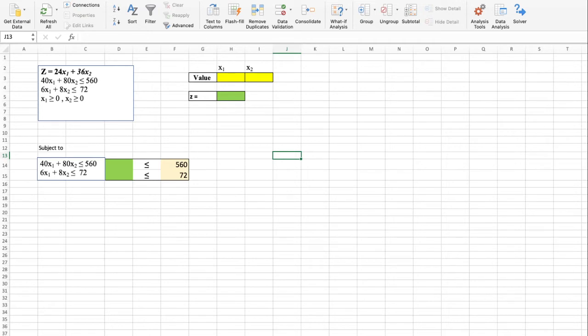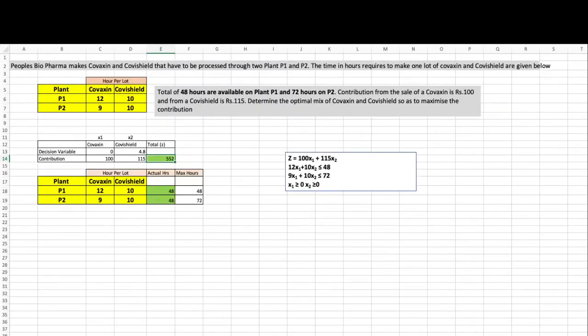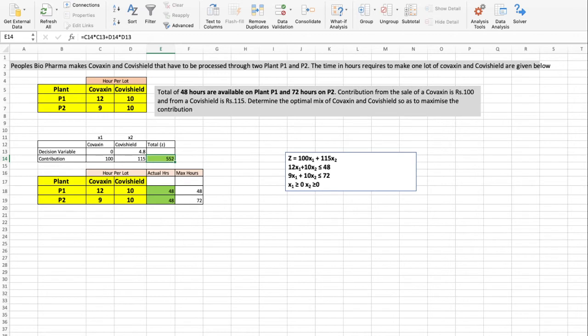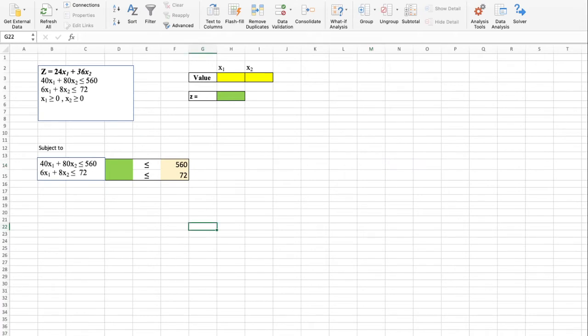So in the previous problem, we learned about the linear programming maximization problem. The question pattern was like this, in a descriptive way. So we made an equation like this. Then we transfer it into columns and rows, in the boxes, in the matrix.